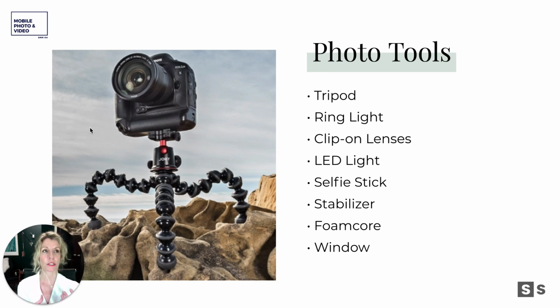And foam core or some other type of backdrop, whether it's fabric or cardboard, but essentially some kind of color or a large surface that would help direct or deflect light if needed, or just to act as a backdrop for a flat lay or behind your subject or whatever it is. Some of the best photography we've done is when we have a really great solid curtain behind us, or a wall, or something that adds color and maybe a bit of texture, but it doesn't take over the photo and we don't have to blur out the background.